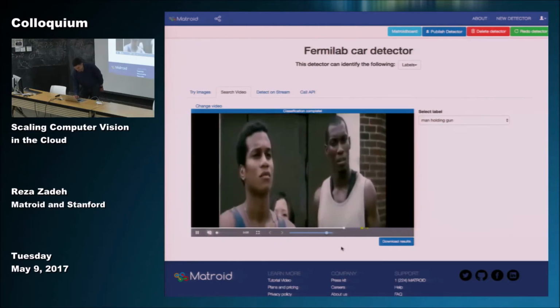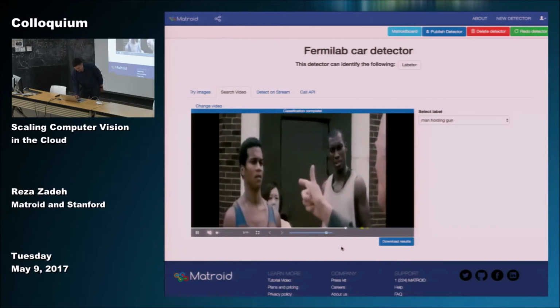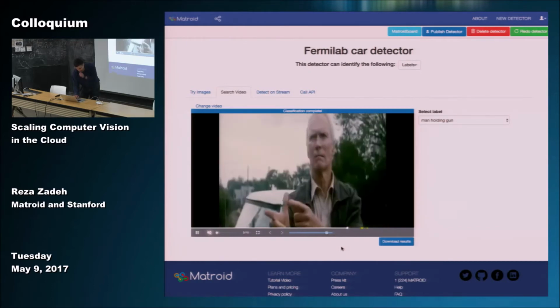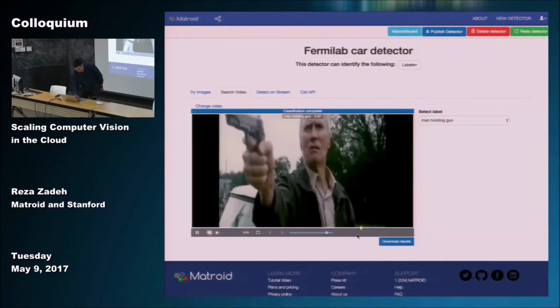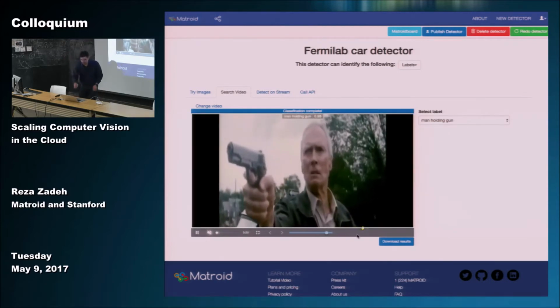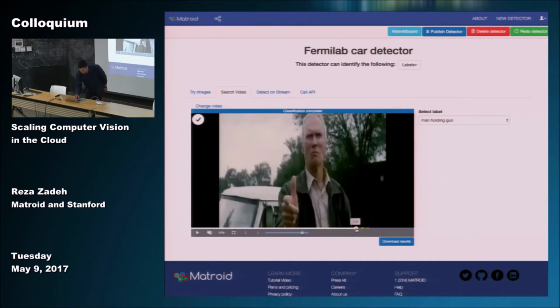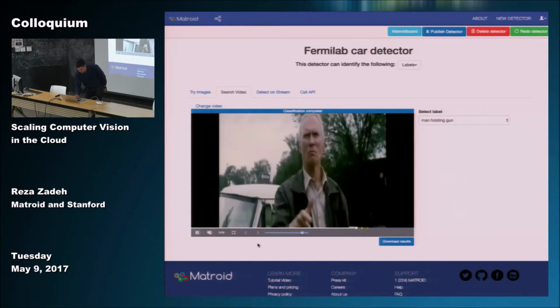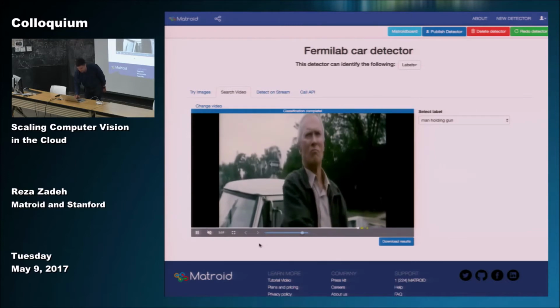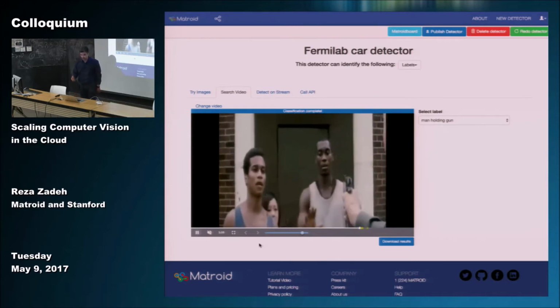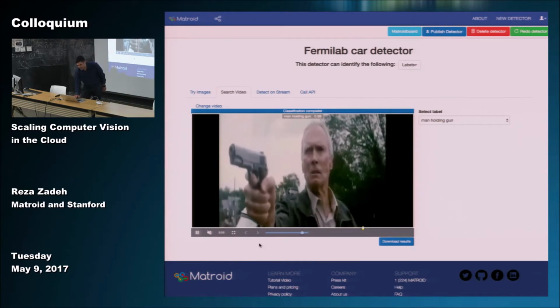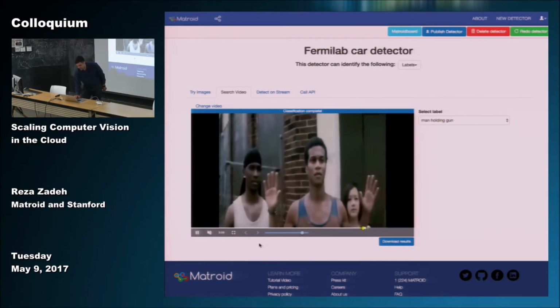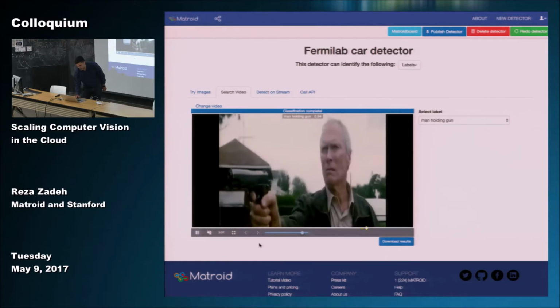So this is where he takes out the fake gun. Yeah, no gun there. He points it around for a second, and then this is where he takes out the real gun. So it's a man holding a gun. There's a part where there's a man. We don't get that because that's not so much a man holding a gun. And there's a part where it's just a gun, and that's not a man holding a gun. All the examples were man holding a gun, not just gun. So that's where we get that. And then the gun itself actually goes away for a second, and then it comes back.